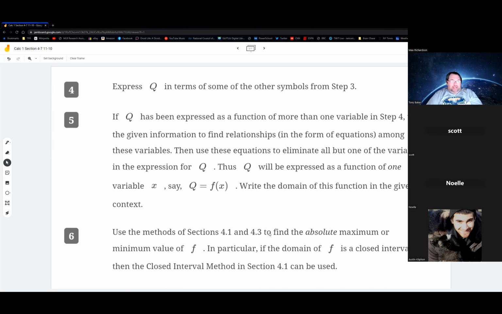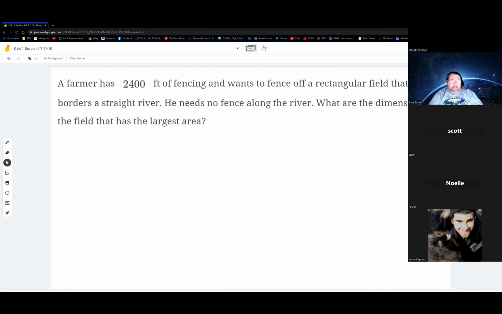And then for what we're looking at tonight, we're going to look at optimization. We're going to really be looking for absolute minimums and absolute maximums. So we're going to look for critical numbers, and then we're going to do the first derivative test to figure out where the mins and maxes are. And then we could do the second derivative test, or we could just use when it's increasing and decreasing and things like that to figure out if it's a minimum or a maximum. All right. Let's look at some.